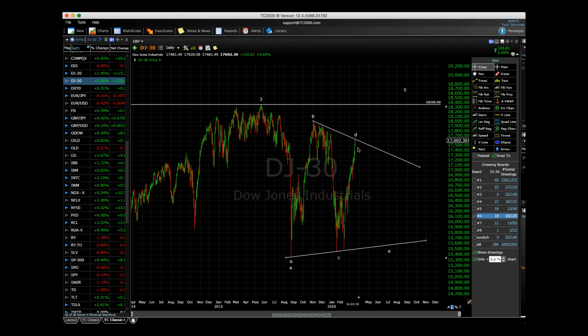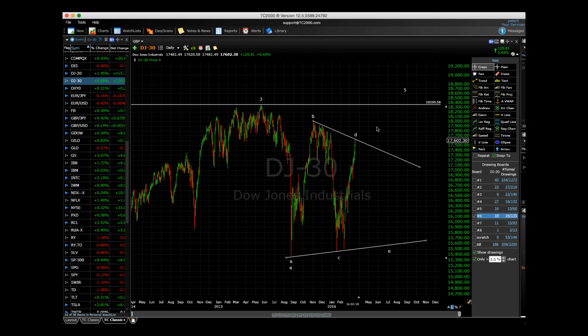There's nothing wrong with this count. This is very possible. We would then come down to about the 15,500 mark in the Dow, and then we would head up in 3 waves to a final fifth wave. So that's fine, but what you have to keep in mind is that all the other indices, the major ones, have to do this, and that would be the NASDAQ. Not as much the NASDAQ. It could have a slightly different count, but I've never seen that happen before. Typically, if one goes to a new high, they all have to go to a new high.